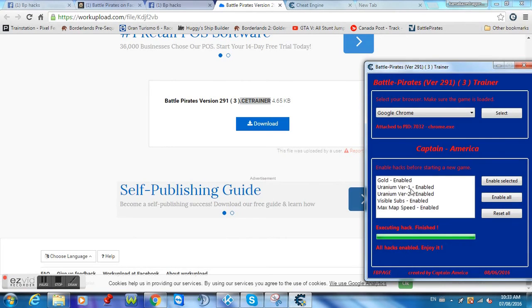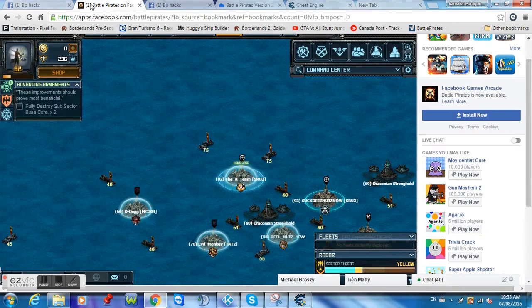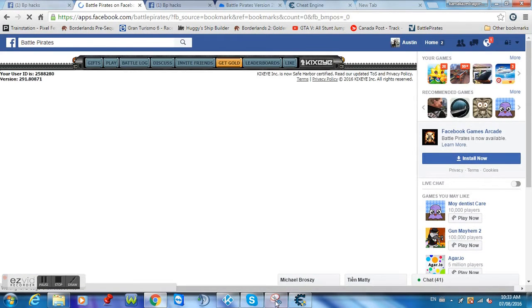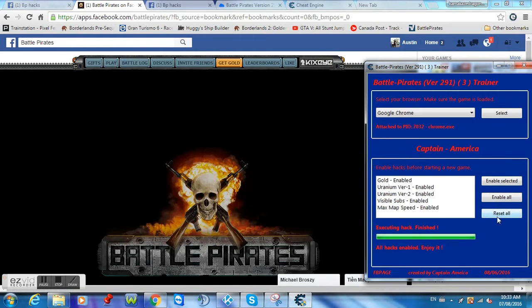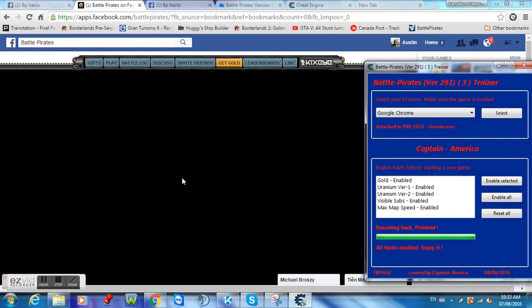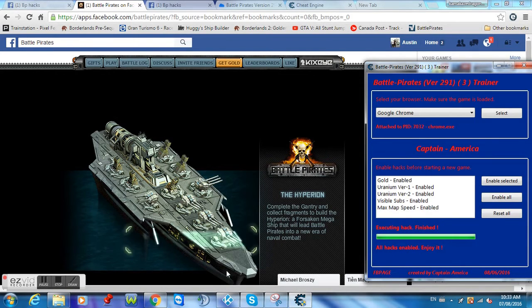How to use these CETRAINER hacks, but keep in mind you have to enable them when the game is loading, and when you refresh the game, the hacks won't work. Right now they won't work anymore. So what I usually do is, say the game's already loaded, and I'll let it load here.